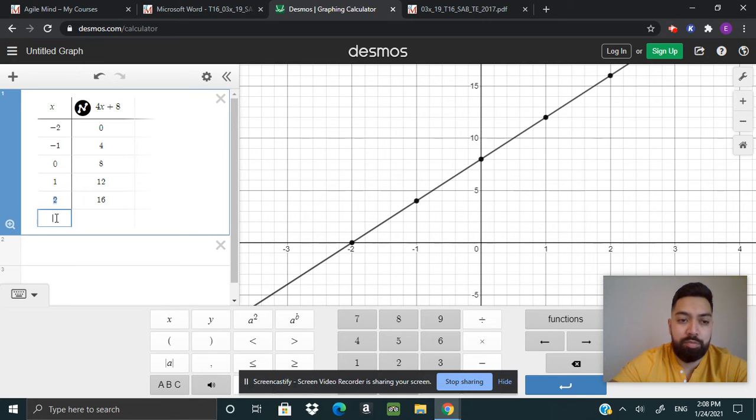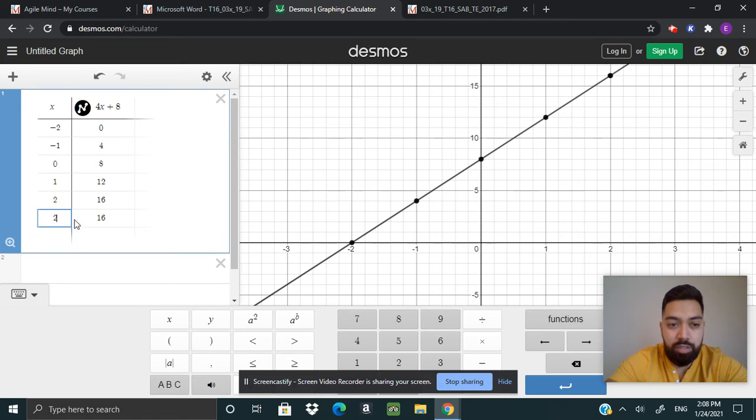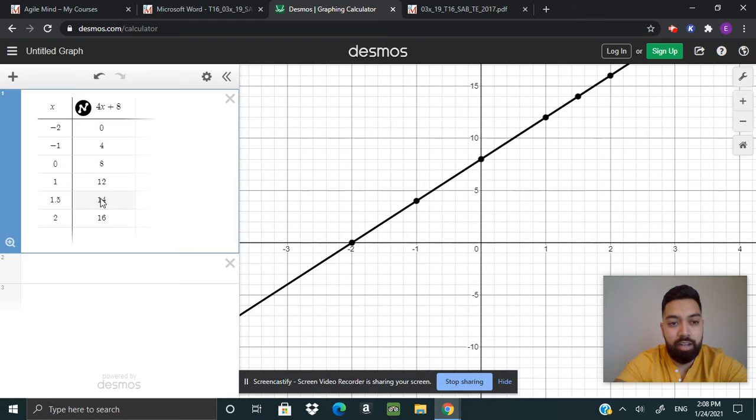Okay, so here's what I'm going to do. I'm going to change my x values so that they're going by 0.5s because that's in between increments of 1. So I'm going to change this to the 2. Notice how I typed the 2 in there and it gives me the 16 over here. Now we doubled up, but I'm going to change this guy, delete it, to a 1.5, and look at that. I can now see the 14.